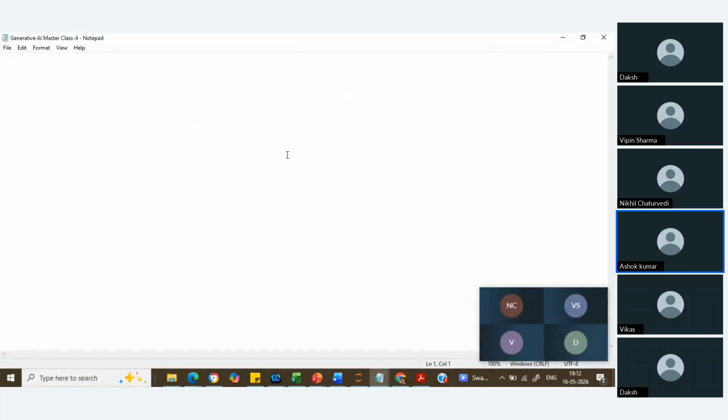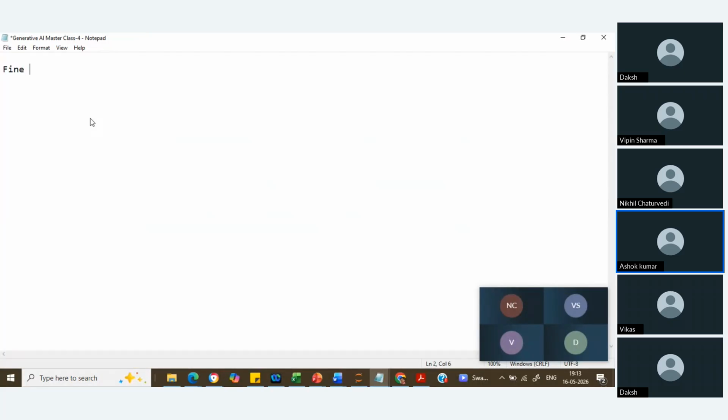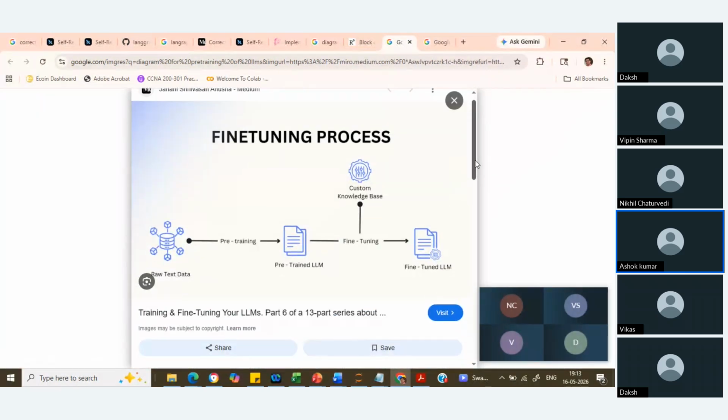So I was talking about pre-training, which provides me the foundation model and base model, and the accuracy over here is not up to the mark. Now I need to perform the fine tuning. Fine tuning looks like this: we have certain raw text data, and we give it to the pre-trained model.